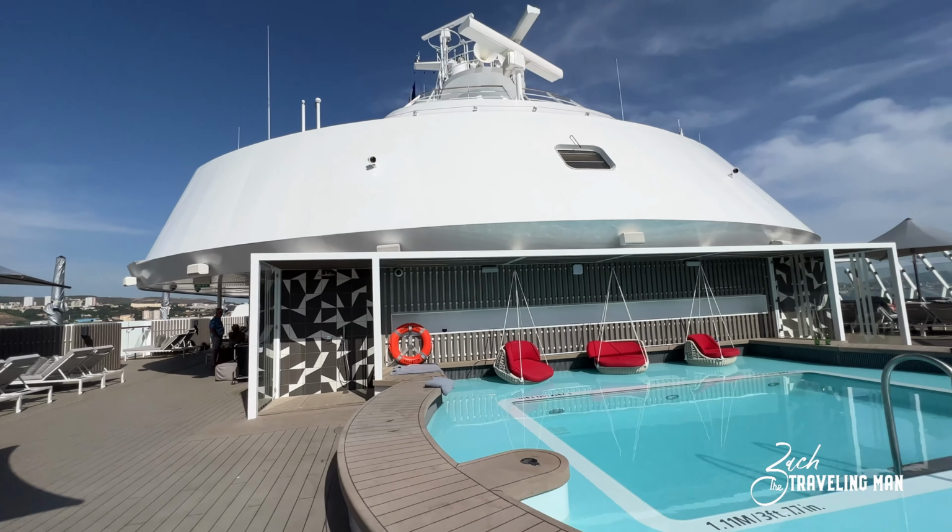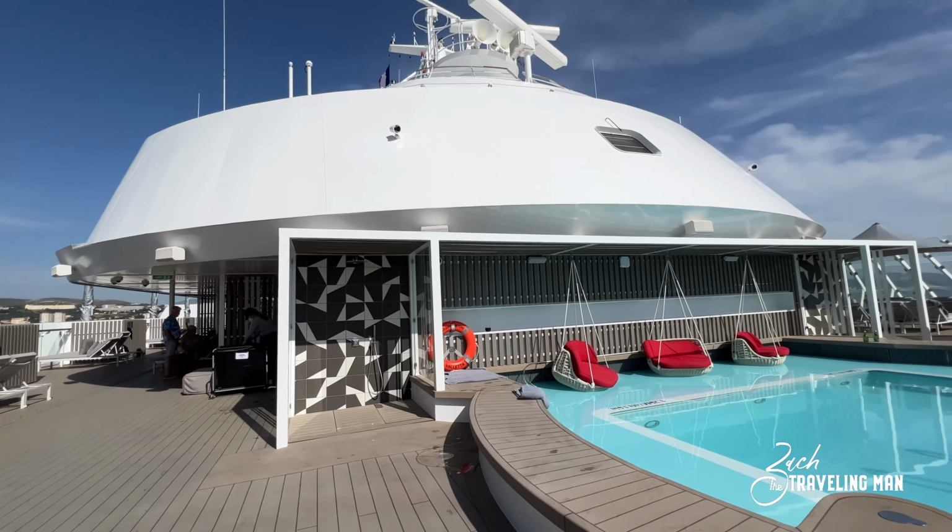On Royal Caribbean, you're held to that 48-hour period. Any price drops outside the 48-hour period are no longer eligible. So you have to catch a price drop in 48 hours for Royal or you're not going to be able to claim it. On Celebrity Cruises, they'll let anyone claim a price drop through final payment date. And after final payment date, no one gets a price drop unless you booked the cruise in the past 48 hours.